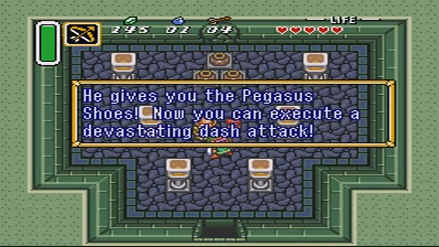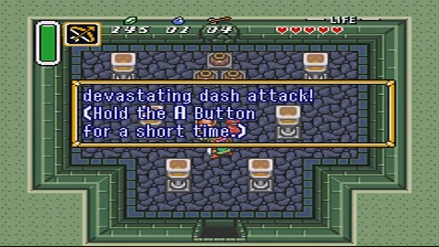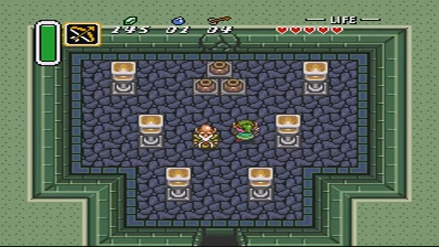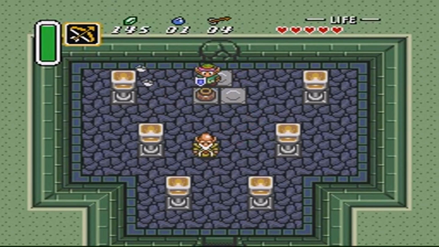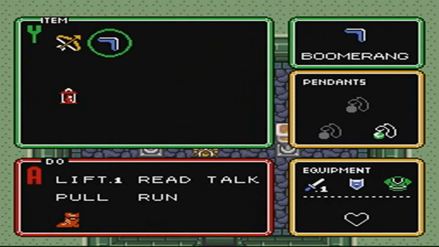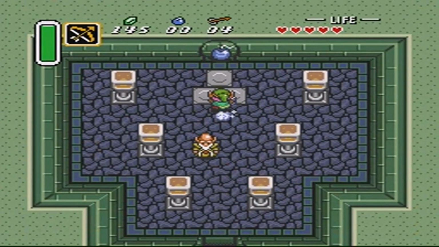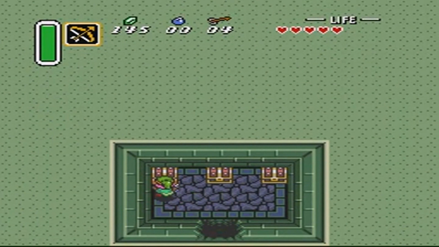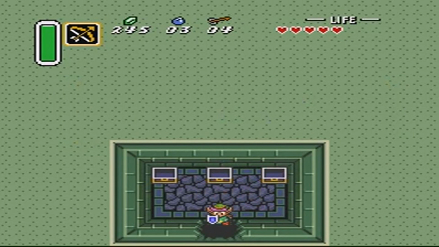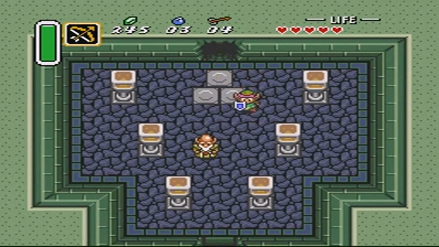And look what he gave you, the Pegasus shoes. And with these shoes, you can execute the dash attack. And when you execute the dash attack, you'll run really fast forward, and you'll hold out your sword, and anything that you hit, it'll do massive damage. But I find myself using the dash attack more for running faster, and not so much for the attack. The attack is useful, but running faster is just... You'll see me running faster pretty much everywhere from this point on.